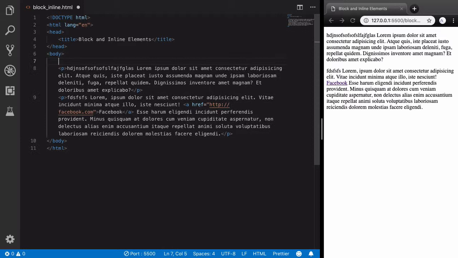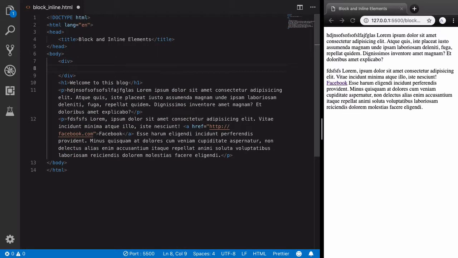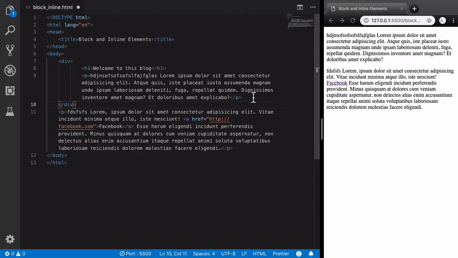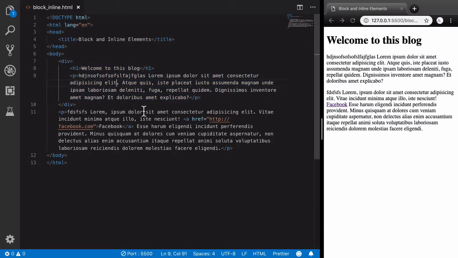Let's say I add a header, an h1, welcome to this blog, for instance, and I want to style this separately and I don't want it to affect this one. I can put this in a div container so that I can style both of them. Then I'll copy these two and paste them in here. I'm supposed to cut that rather, so let me just cut it off. Let me align this properly, because it is another thing you need to do, which is how you can align your work very well so that it will be easy to understand. So if I save now, we have something like this.